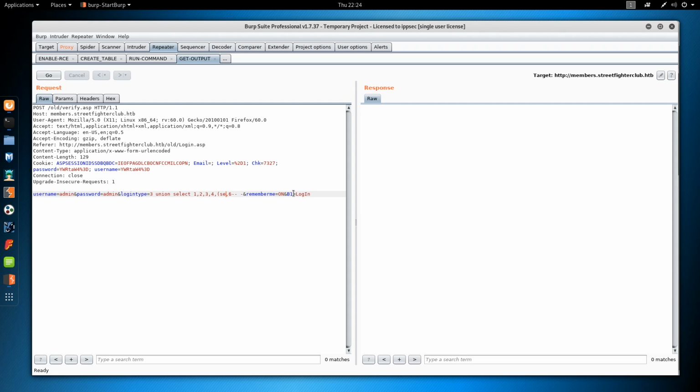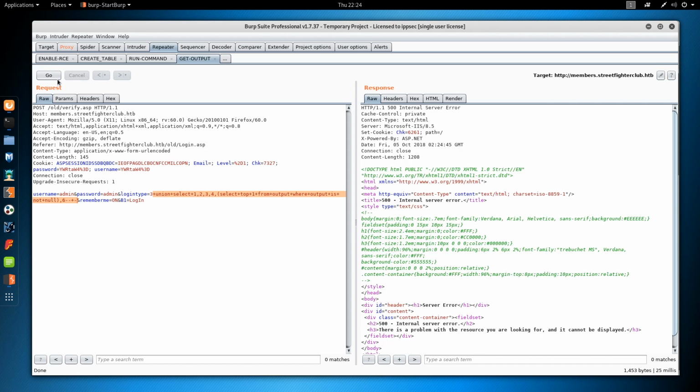So we want to do select top 1 from output where output is not null. There we go. Click go.